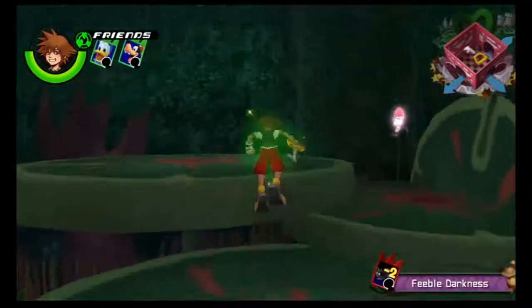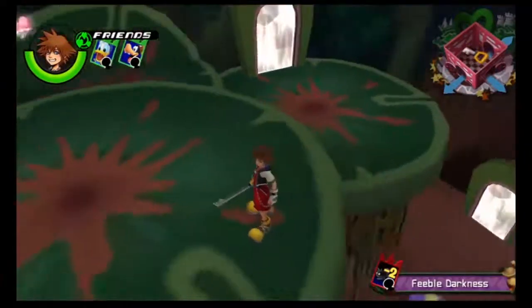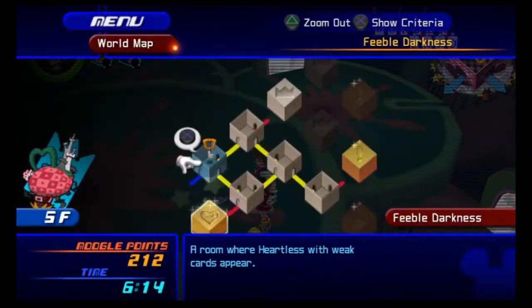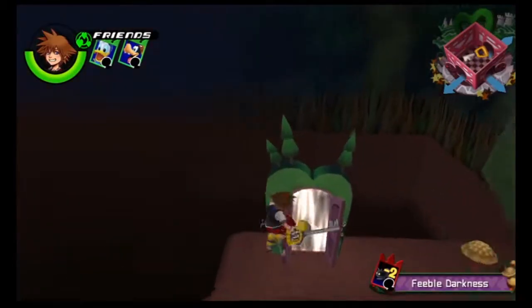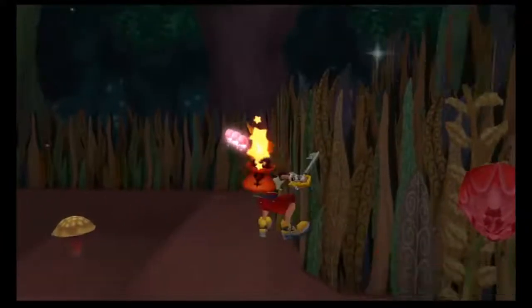Undefeated. Clear the game without using continue. I'll just make sure. We already know Riku's a thing. But yeah, I won't spoil if this is a boss name. Alright. Undefeated. Clear the game without using continue.